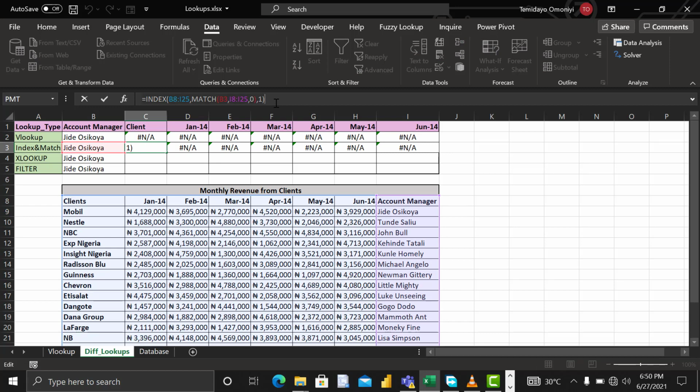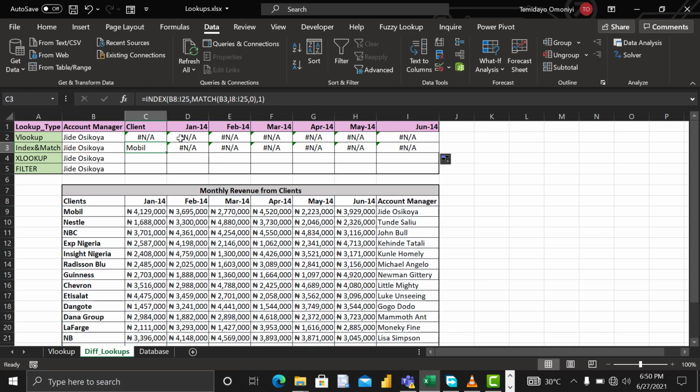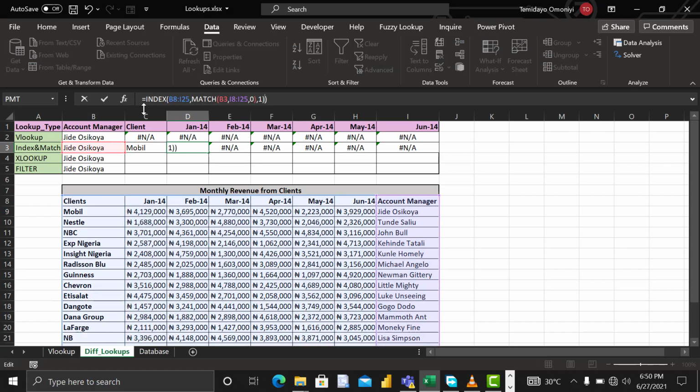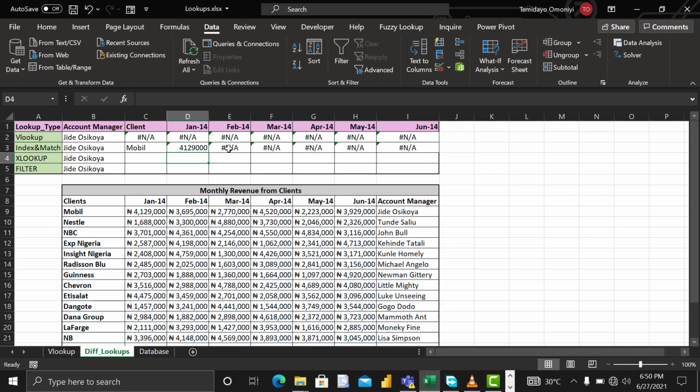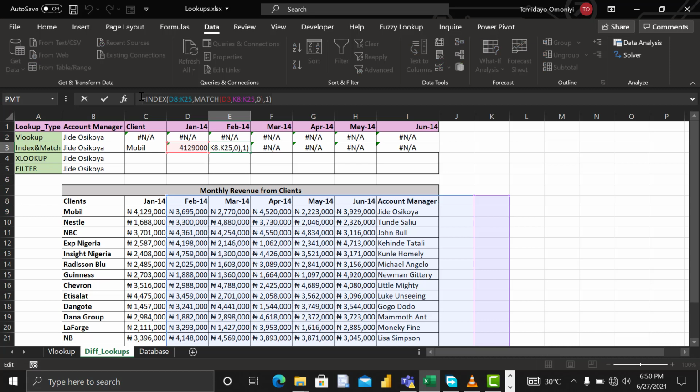So I come here, I press Control A, I copy. I'll be very fast about this. Paste. I change this one to 2. Sorry, I think part of it was my bracket. Change this one to 3.